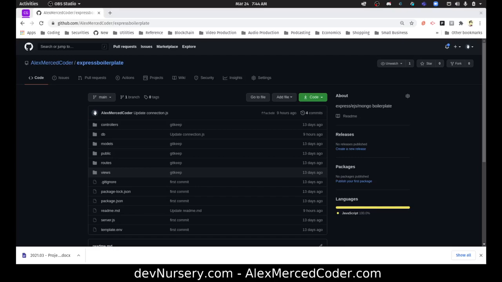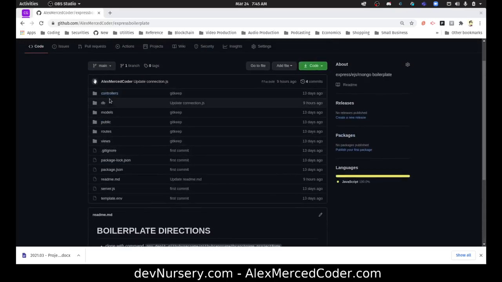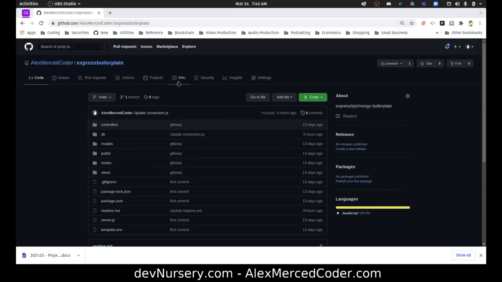So, good times. Now, with that, I'm going to start off with this boilerplate here. This is basically an already set up project for Express and EJS with all the middleware set up. If you don't have this boilerplate, I recommend you use it. I'll put the command I'm going to use along with the link to this boilerplate in the video description. You can fork it, make your own copy, and modify it to your own liking, depending on how you like to use Express, because that's how Express works. It's unopinionated and moldable.